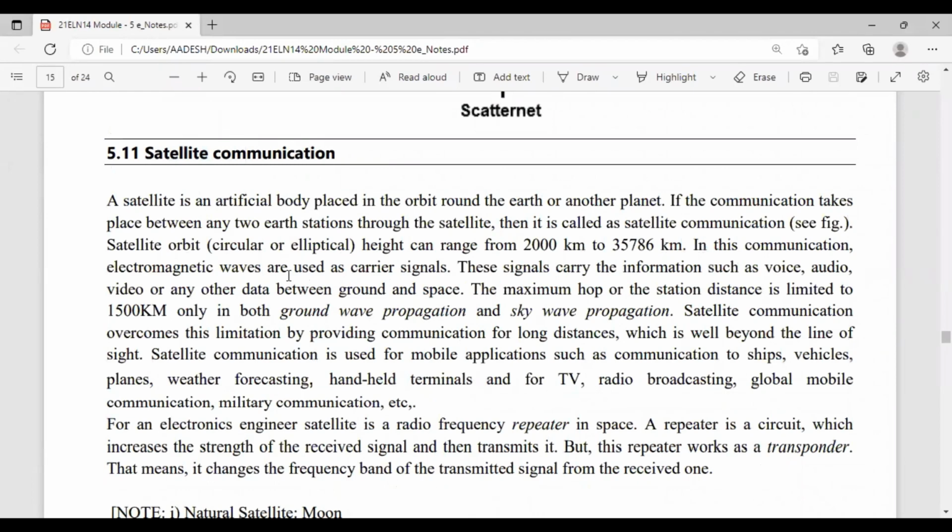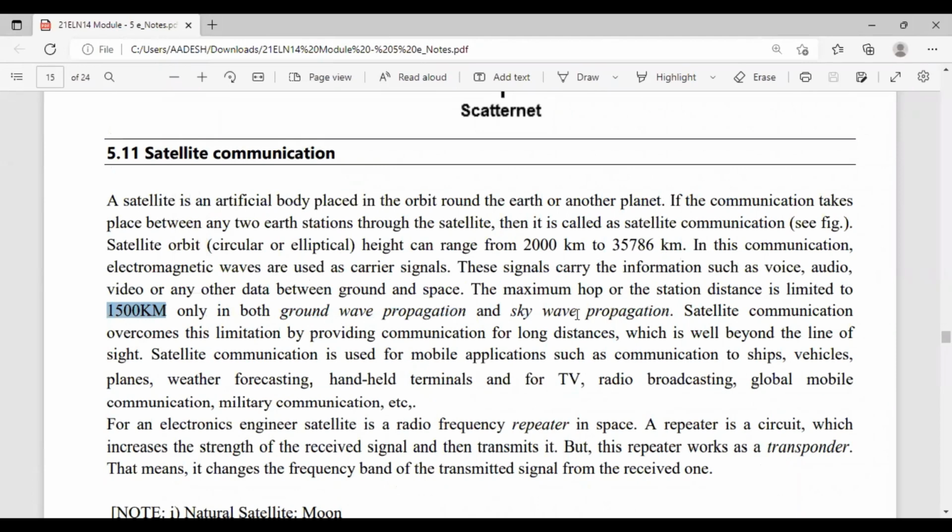Normally, we have already discussed ground wave propagation and sky wave propagation. In both of these cases, we can transmit and receive data over a longer distance, but it is still limited to, for example, 1500 kilometers with the help of sky wave propagation.